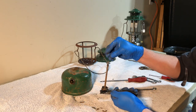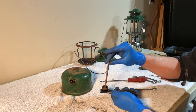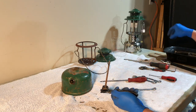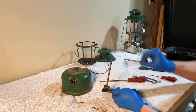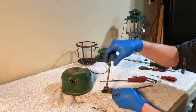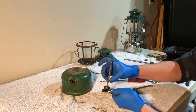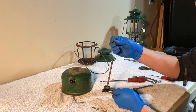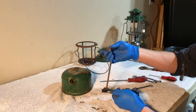That's the backer washer, and then there's this little cylinder that sits in the middle of the leather to keep it from crushing. I'm going to take all of this off so that I can get the spring. The spring is in nice shape. I'm probably not going to put that in citric acid because it'll just turn it black and kind of make a mess. Our cap comes off.